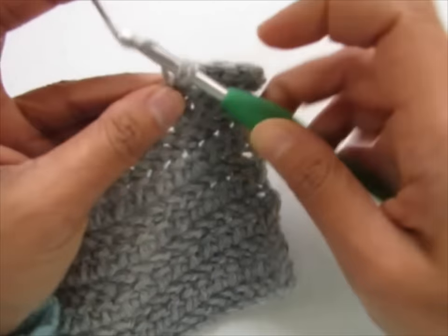Chain 1 and work a single crochet on top of the next single crochet worked on top of a shell here. So go ahead and work a single crochet on top of the next single crochet. Chain 1. Work a lacy shell into the chain 1 space of the next V-stitch, a double crochet, chain 1, a double crochet, chain 2, a double crochet, chain 1, and a double crochet. Let me get some yarn here.